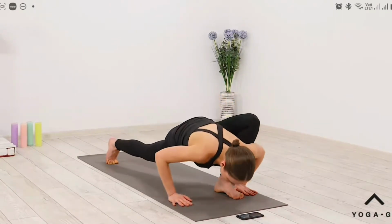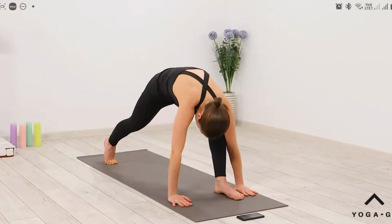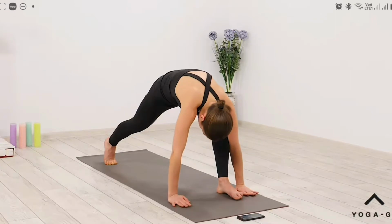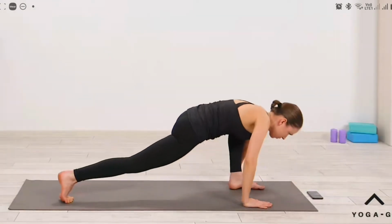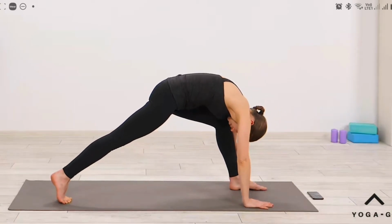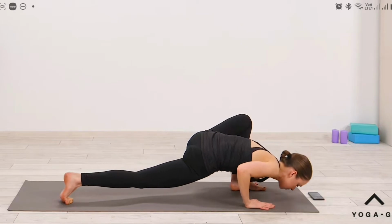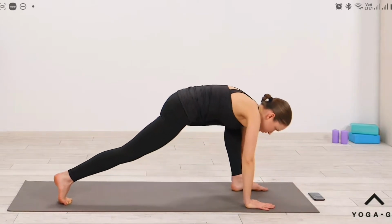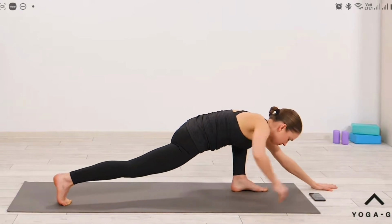Exhale. Inhale, raise ourselves as high as you can. Exhale. Inhale. Push ourselves up. Exhale. Inhale. And when we exhale, we lower ourselves down again and stretch.